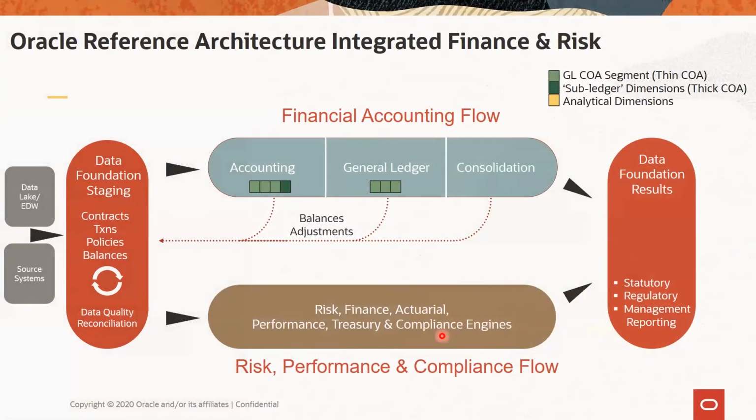Now, to envisage the modern finance solution, what you see here is Oracle's reference architecture, a simplified view of bringing risk and finance information together. Now, this Oracle reference architecture today is live in a number of financial institutions across the globe. The key part of this architecture is the data layer, which you see here, which is a pre-built curated data model for finance. And this data layer is pre-integrated with downstream ERP.